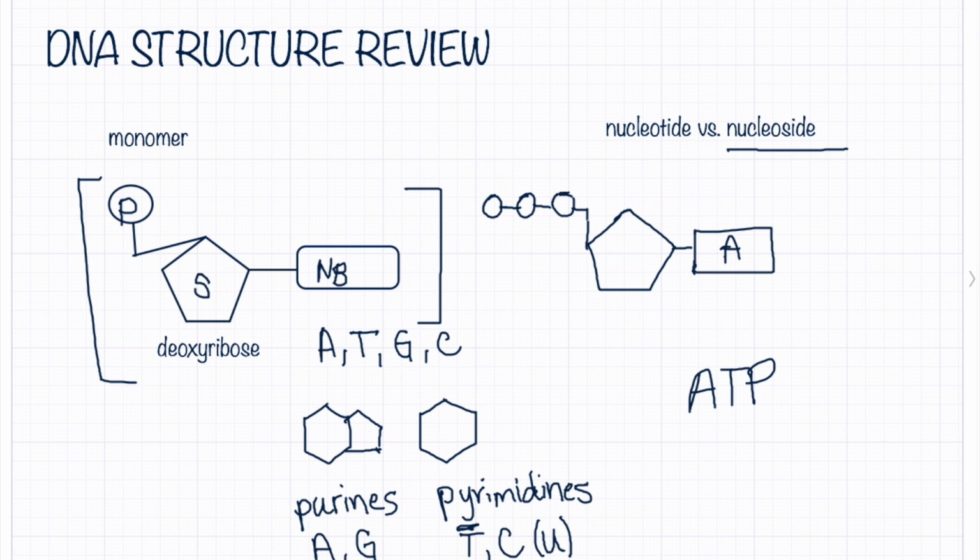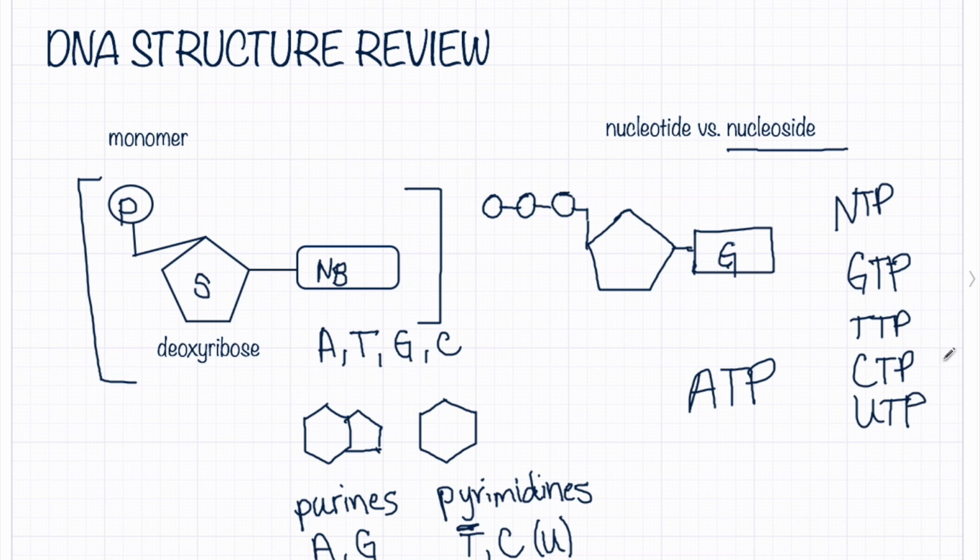Well, interesting fact. What if I want a different nucleoside triphosphate, or NTP for short? Can I put a G here? I sure could. Then I have GTP, which is a really important molecule in Chapter 11 of the Campbell Biology book, Cell Signaling. If you're a 9th grader watching this, it's okay if you don't know what GTP is, but you'll probably learn about it at some point. You can substitute that for a T and have TTP, or you can have CTP, and then you could have UTP if this were RNA, but we're not talking about RNA.